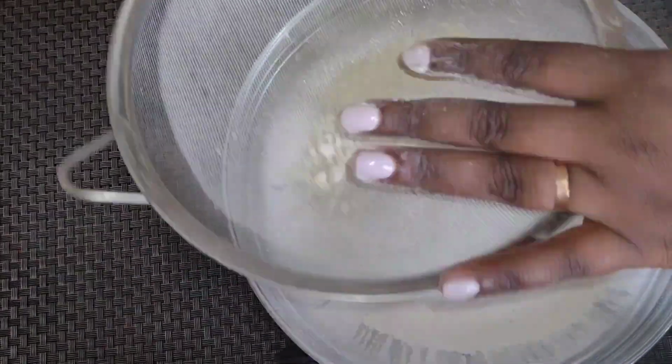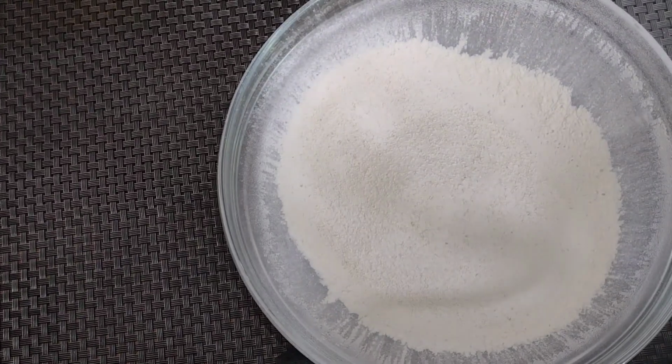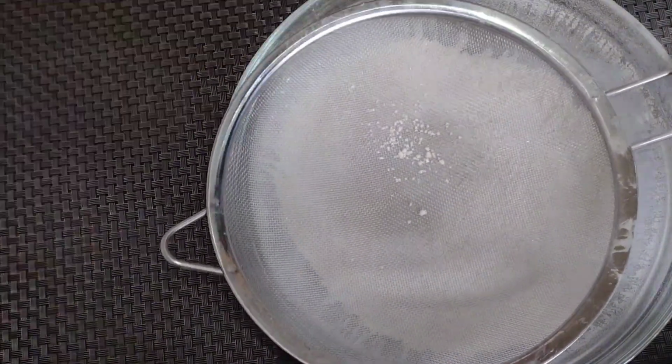So we're going to do this until we get the quantity of the flour that we want.